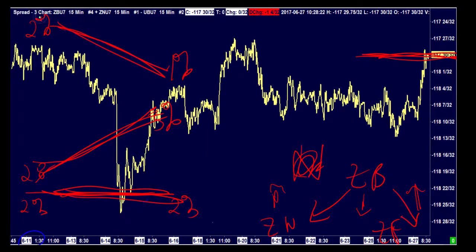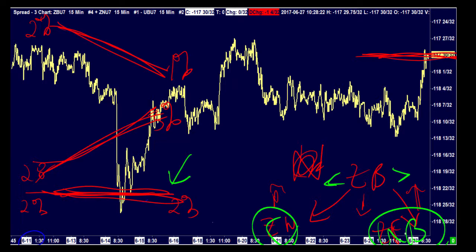I traded these things professionally for 8 years, guys. This is absolutely the correct way to trade this stuff. So if you wanted to play for a steepener, you could buy the ZN and sell the ZB. If you wanted to play more for a flattener, then you could sell the ZB and buy the UB out here. Two different ways to do the trade. There's a lot of different ways to do the trade.